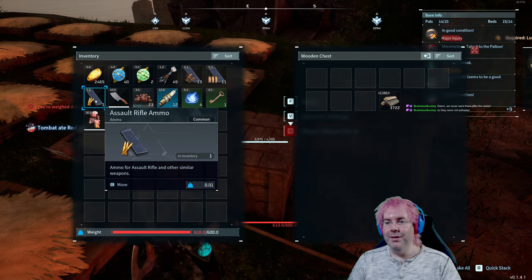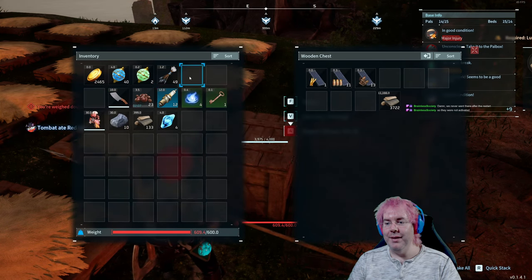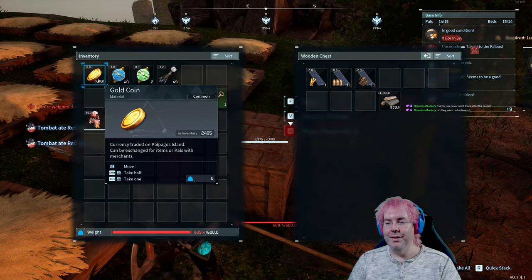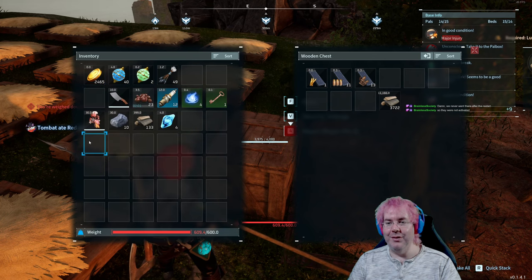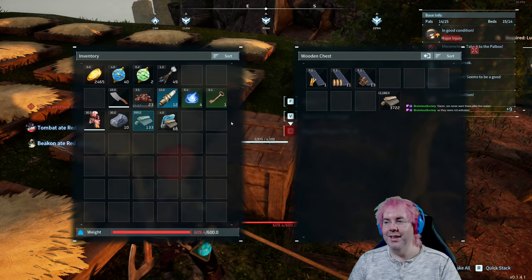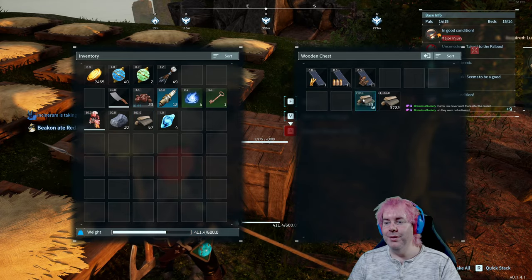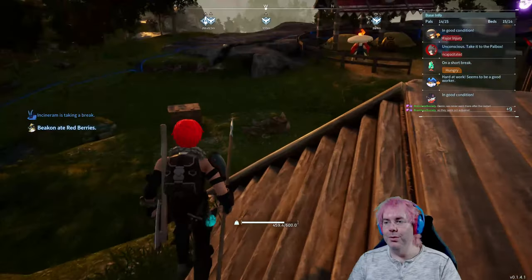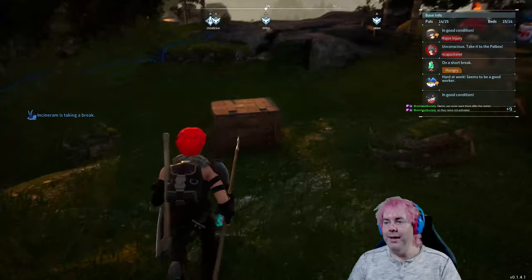Do I need all this ammo? No, I'm gonna leave this here. It's not very heavy, though. Oh, good. The gold doesn't weigh anything. That's very unrealistic, but it's for the good. Leave a little wood. Alright. Cool. Well, they're back to work now.